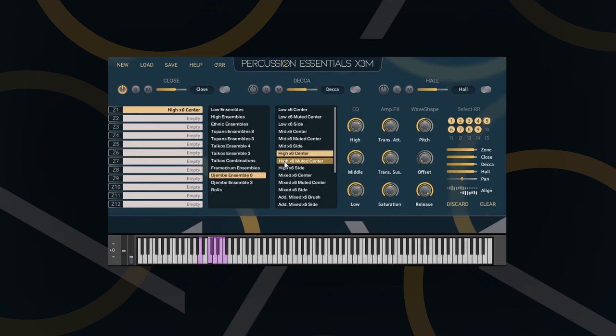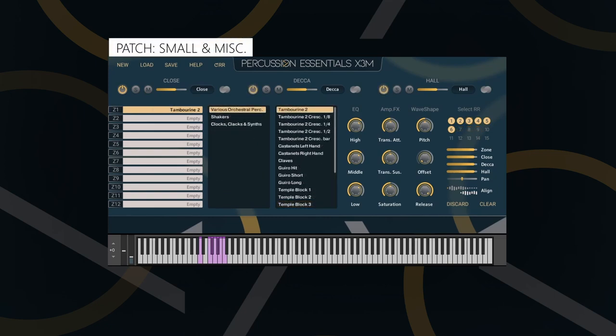Center hits, side hits, muted centers, brushes and flams with several pitches and ensemble sizes give me more room to maneuver than I had expected. In small and miscellaneous, there's small orchestral percussion, different shakers and other clicky sounds.